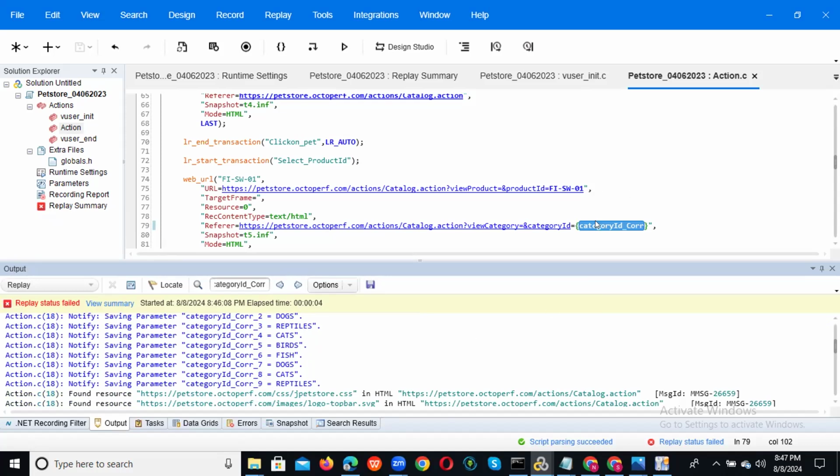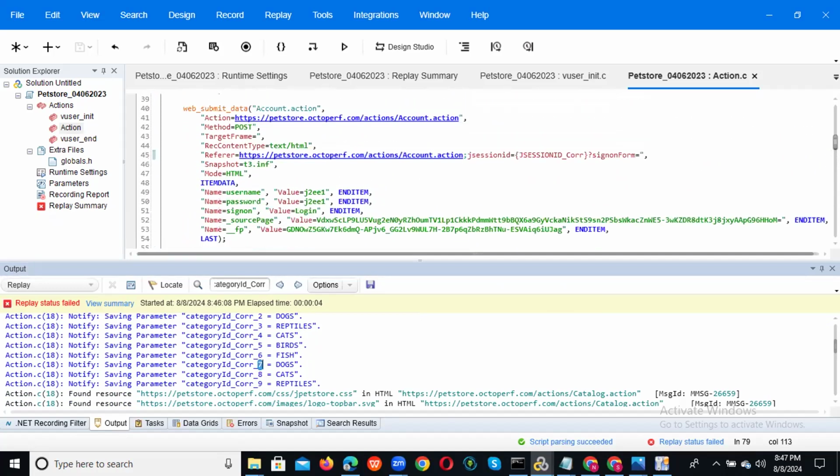Why is it failing? Because here we don't know exactly which value you want to pick: whether it is a bird, a cat, or something else. That is why it is throwing an error. Otherwise, for example, if you pick the seventh occurrence, then we'll give seventh for the ordinal.